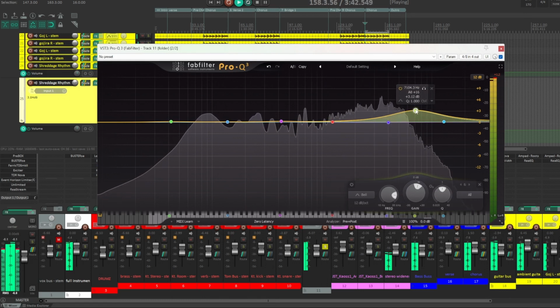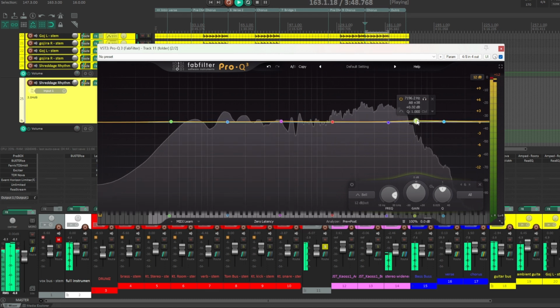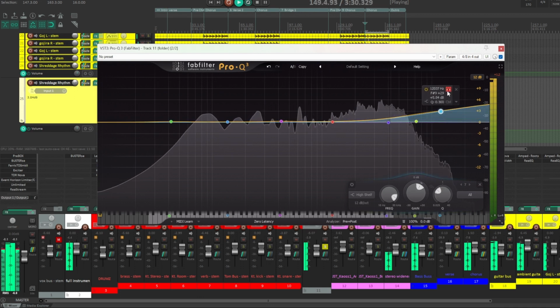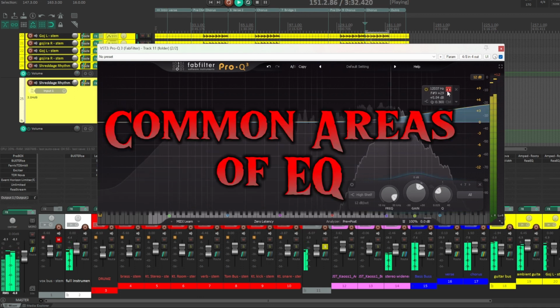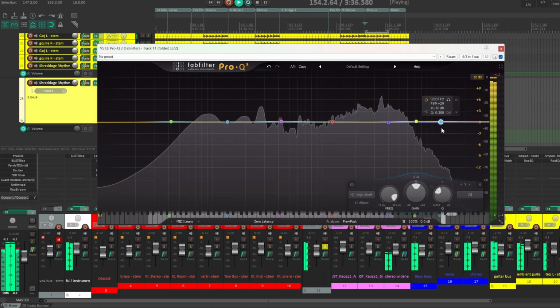Presence, between 6 and 8,000 Hz, it enhances presence or attack, making vocals more intelligible and instruments more forward. This is also where you may need to de-ess. High frequencies, between 8 and 20K, adds airiness and sparkle, contributing to perception of clarity and openness.